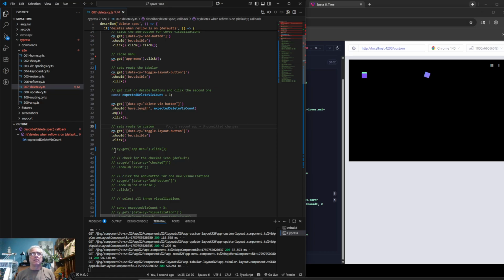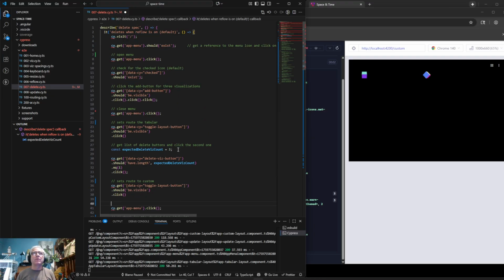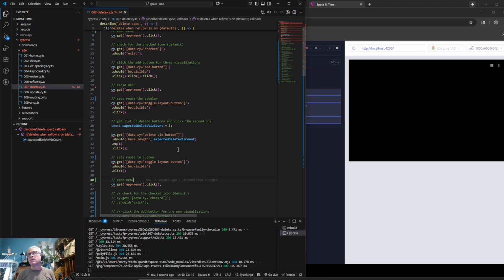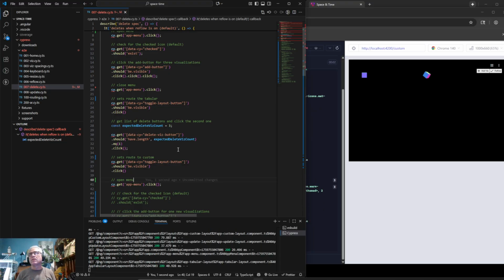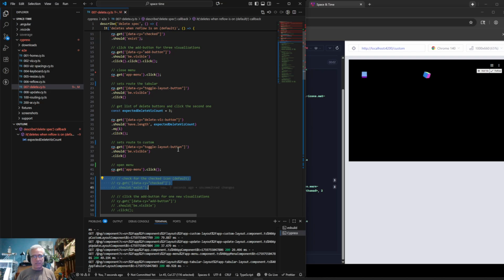Now, we're going to try to open the app menu. Is that what I call it up here? Or just say open menu? Fine. Open menu. Oh, that worked. And then check for the checked icon.